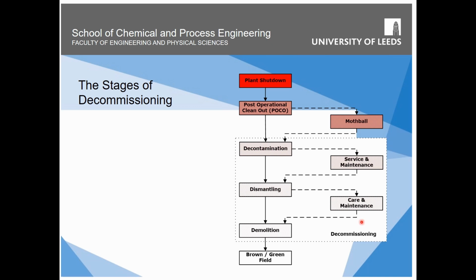Finally, when the decision is made, perhaps from economic or safety or just planning reasons, we go into our final stage, and essentially what we do is we start knocking the building down. And once we've completed this, there's nothing left. It goes back to what's referred to as brown or green field, depending on the actual designation for the land usage afterwards.